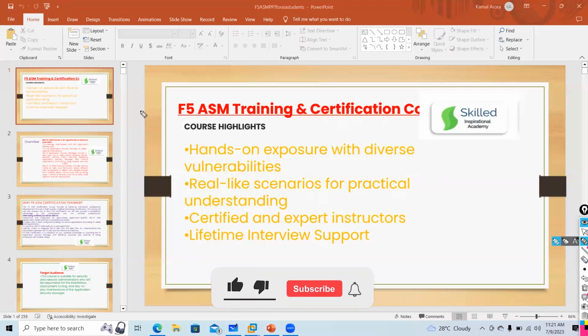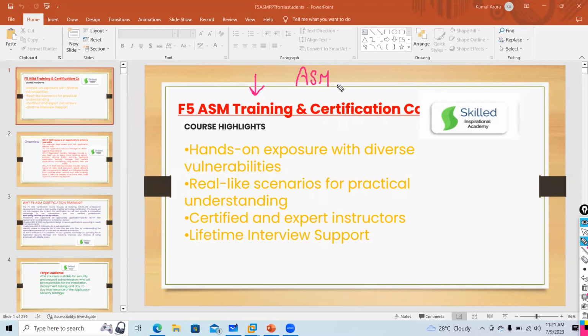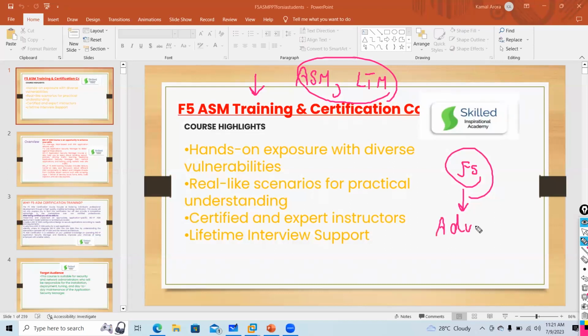So first, we'll understand what we'll be covering in this, and then I'll be telling you how WAF works, what is the market value, and we will do some practical stuff to show you, if time permits, on how it's different from LTM. So as you know, guys, F5 is a company which many people know, and it has one of the most critical modules which is available as Advanced WAF. And how it is different from Palo Alto, Checkpoint, or FortiGate, that is very critical to understand.